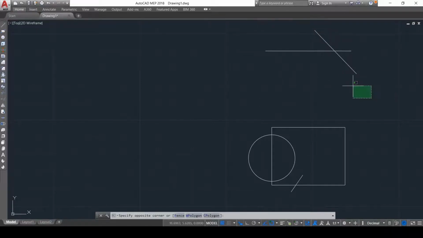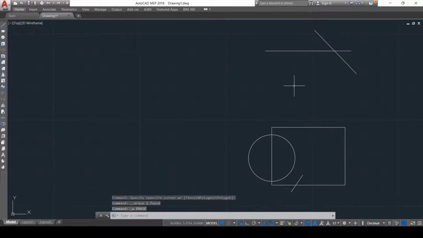So let's select by green window. You can see here when we have selected this line, by the default property of the green window, the second line is also selected. So when we click the delete button, both of the lines will be deleted. So it is not as per our need.